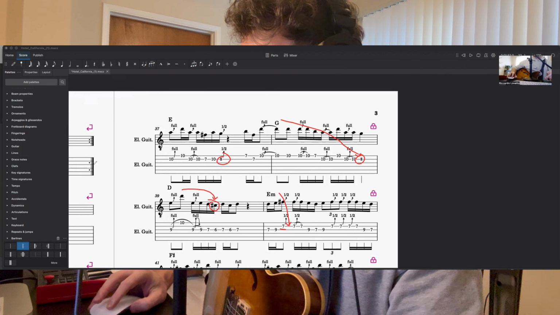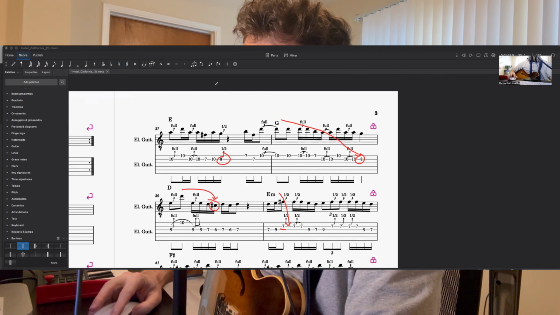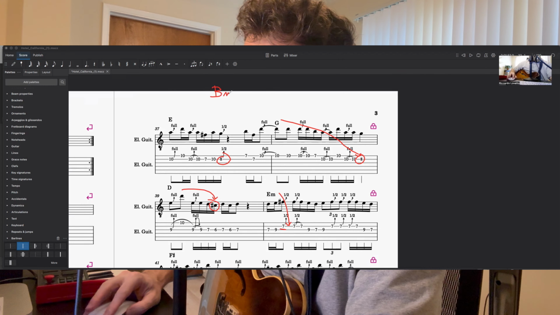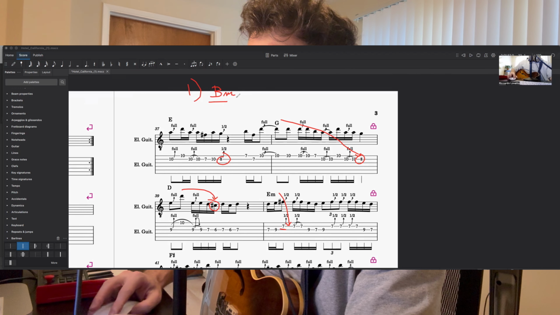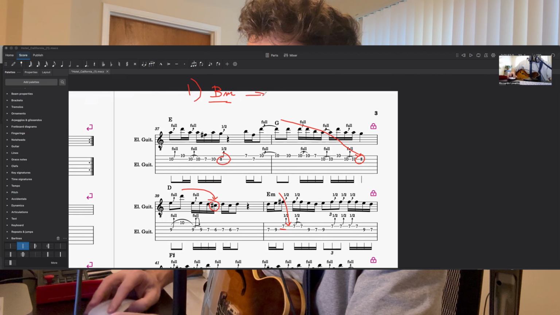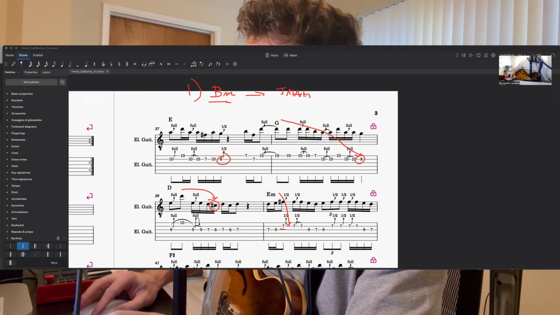So now the question is always, what do I do with this, right? In my opinion, when you see something like this, there are a few things you can do that might be useful. The first one is, if you know B minor pentatonic in that specific position, it might be cool to go and try to see the triads. Sorry for my bad writing, but the triads.